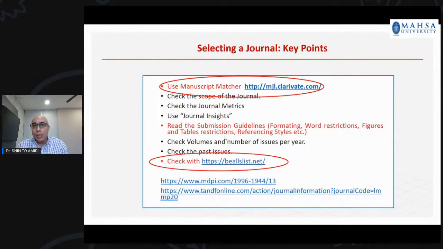So on the other hand, you need to have the key point, right? You need to use the manuscript matcher. Again, I'll be sharing the link for you. Then you can see how your manuscript is matched with those journals, right? And there are some other methods as well. For example, Elsevier has a service where you can easily upload the abstract of your manuscript, and it will come up with a bunch of suggestions for you, and you can easily find suitable journals if you are still in the beginning of your publication, right?